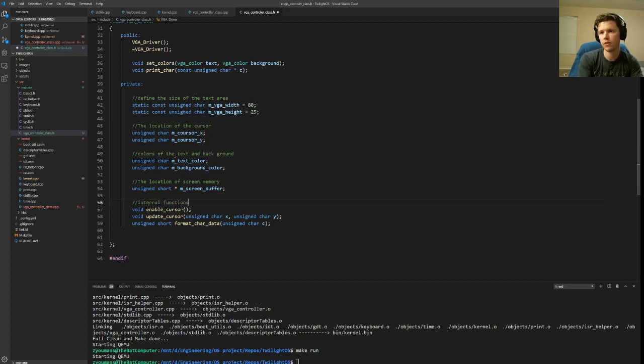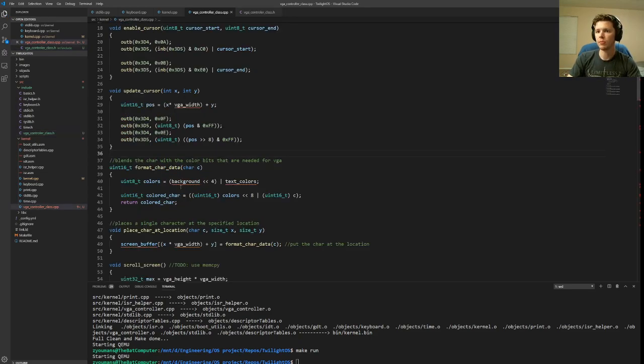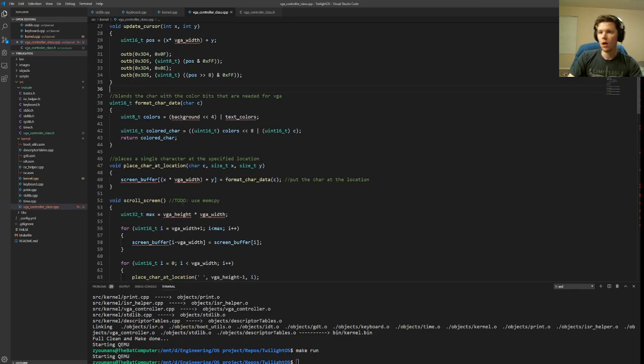Internal functions. Okay. Let's keep looking down here. So this place char at location function takes in what character you want to print, and where you want to put it.